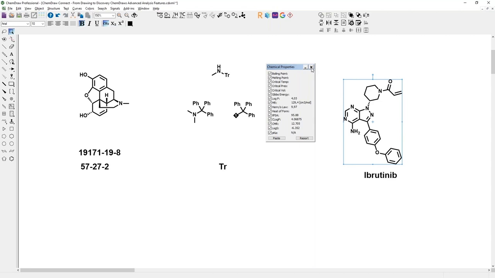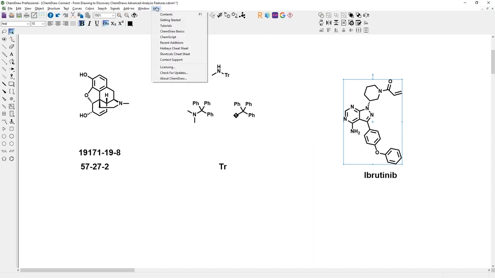And then there are additional options for certain properties as part of the ChemDraw for Excel, as well as part of Chem3D. And if you need to get a full overview of the available properties, you can always navigate to the help file and search in there for property calculation. It contains a full summary of the available properties. But of course, when we get to Chem3D and ChemDraw for Excel in today's session, we will also look at some of the available examples live.